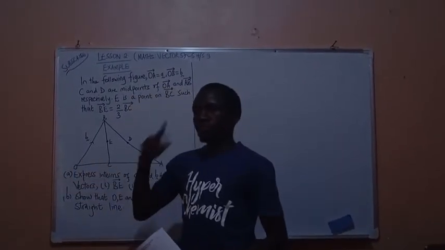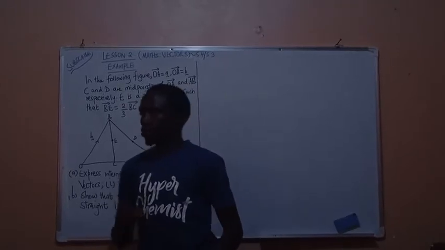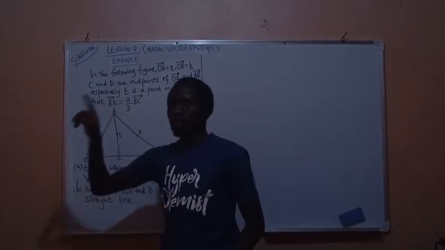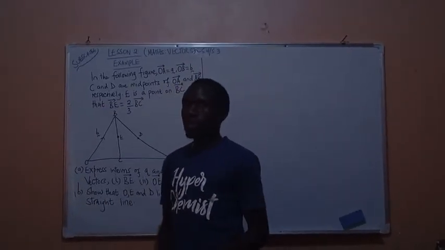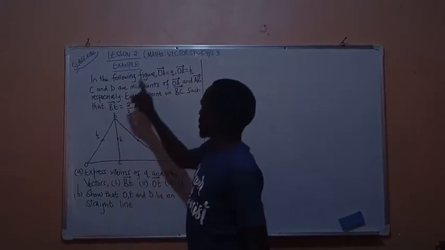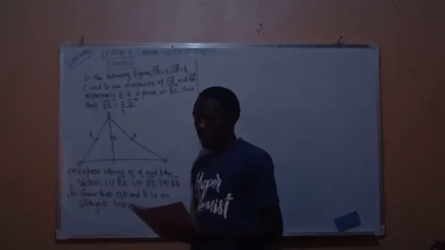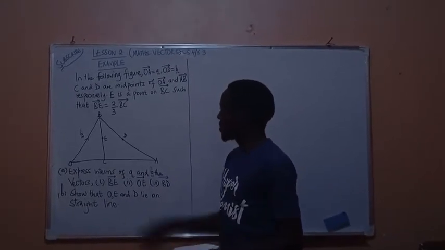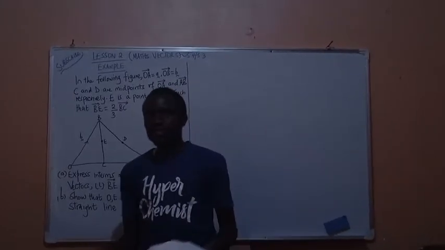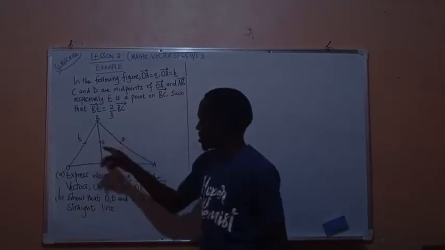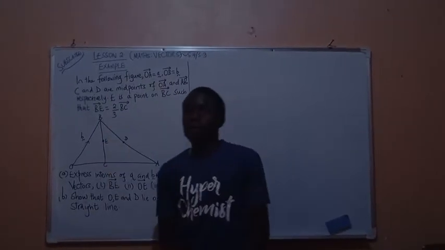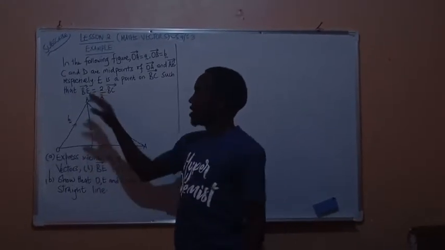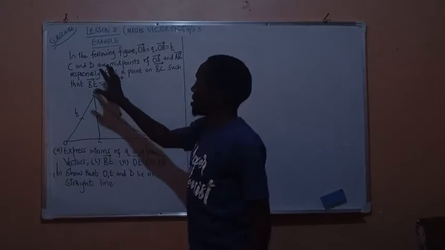From our previous lesson, we were looking at vectors, and last time we looked at collinear points. In this lesson, we are still looking at collinear points, but in a case where they have drawn a figure for you and want you to deal with the figure. So this is the figure of ours. Students normally have a negative attitude towards these worded questions, but it's a matter of going through the words and you find out what you can understand. Most of these things are very understandable.